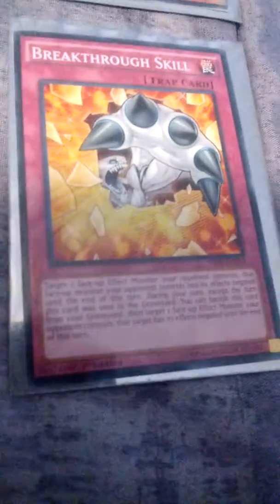Basically, for this one, since it's a really long text, I'm just going to explain the gist. If a dragon type monster would be destroyed, I can special summon this from my hand or graveyard. Also, this thing counts as 2 tributes for a dragon type monster. Again, another one with a decently long text. When I activate this, I can negate one effect monster's effect, either mine or my opponent's. I can do the same thing if I banish it from the graveyard.